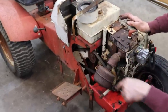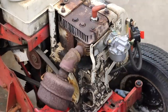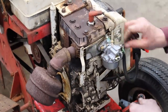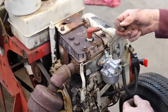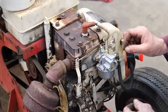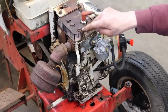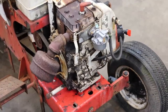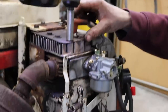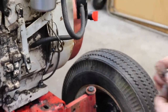Once we put the new cable in, we gotta route it. Now this is the old bracket. It looks like it was for the choke cable, which probably worked a different way. And if we come over here with this bracket, it's gonna work the opposite. When you pull on it, it would be open, and when you push on it, it'd be closed. So we need to come up from down here somewhere. So I'm thinking we could probably take this bracket and use this hole here. So let's take this out. And that fits.